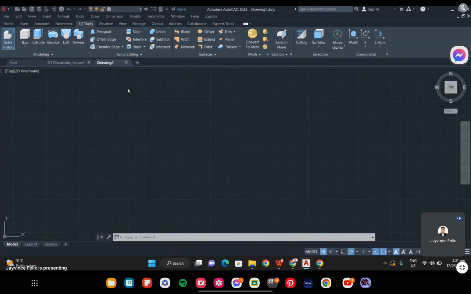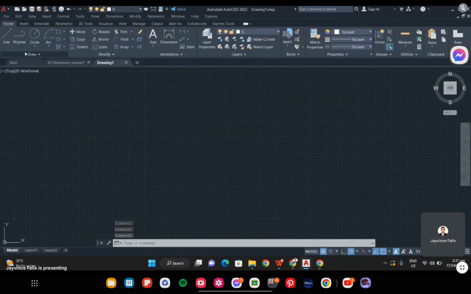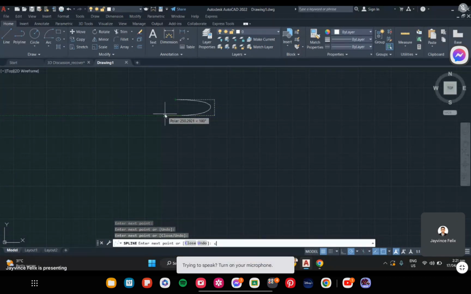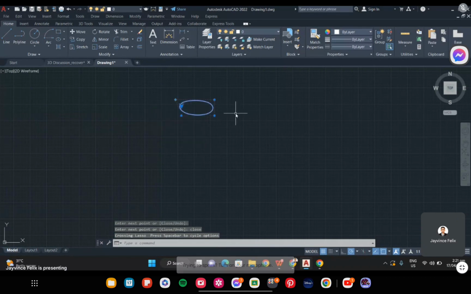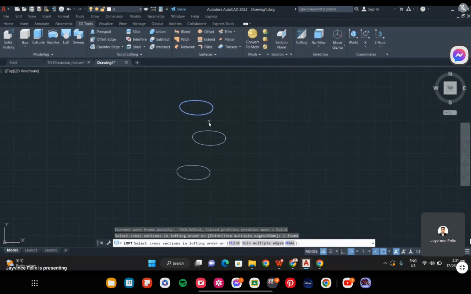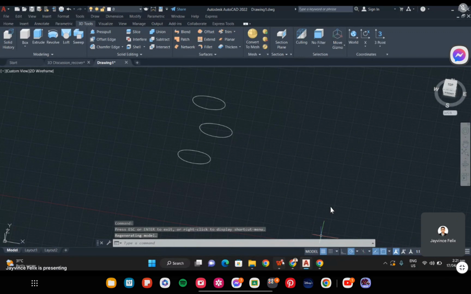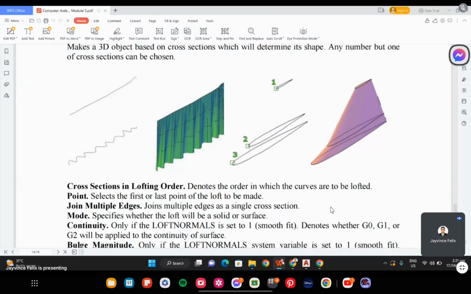Let's try a new window. Sorry. Kasi gumana siya kanina, ngayon hindi. So, wait lang. So, bakit? Bakit hindi siya gumana? Gumana naman siya kanina.